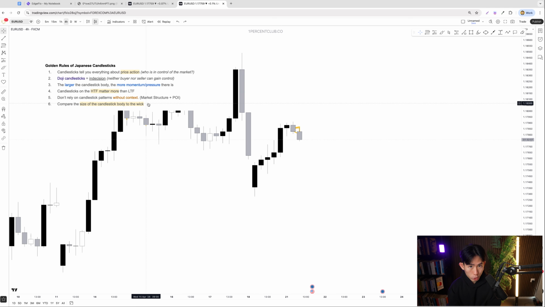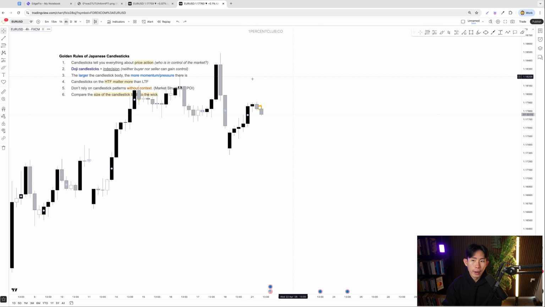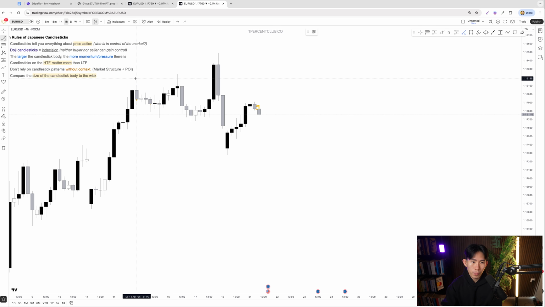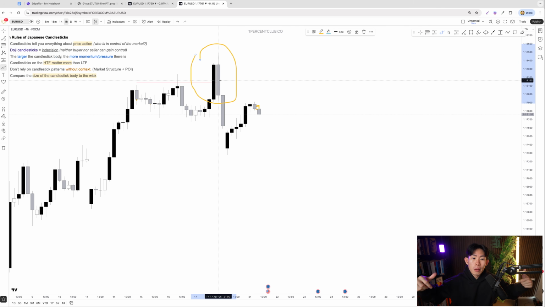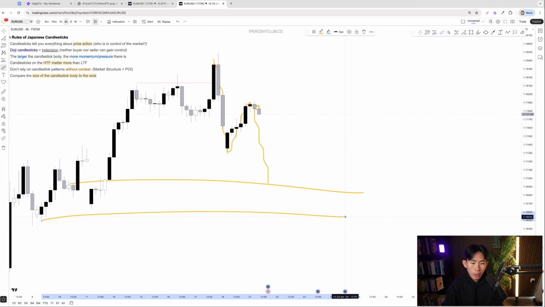So use your structure, right? So if price is actually creating a bullish breakout structure right now, and this is where I know for a fact that, okay, bullish breakout structure over here, okay? And then we got a bearish candlestick after the breakout structure. What does this tell us? This tells us that price is potentially going to start pulling back. Okay, and then price is going to start pulling back, and then once price comes down here, starts going up, we can expect price to just continue bearish, creating a new lower high, and then eventually it comes down to the demand zone that we have right here, which is another concept that we're going to cover very, very soon.